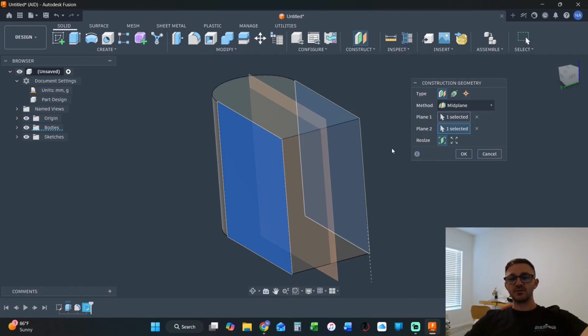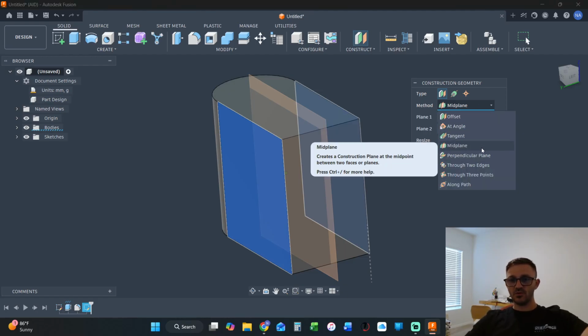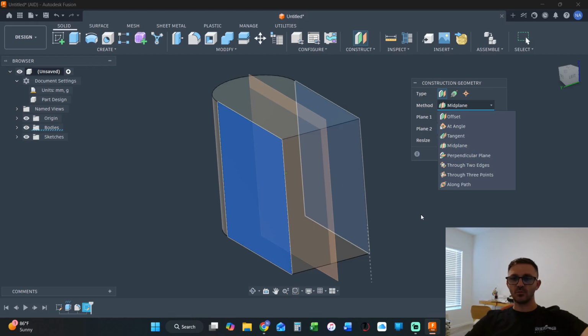There will always be an instance, it'll bite you in the behind at one point in time or another where you make a change to the width, but you don't update that offset, and then later on you realize it and the part comes in after you spend a couple hundred dollars on it to get it machined and it's just not what you need and you have to find a way to work with it or order another part. I highly recommend doing it with the midplane because if you ever change a dimension, it'll always update with you. So please do it this way. You'll save a bunch of time, a bunch of headaches. It's also easier. You don't have to do any math. You never have to pull out paper or anything like that. So it's right there for you.